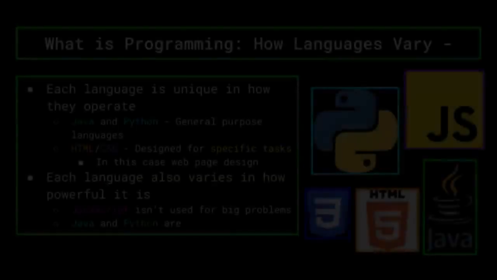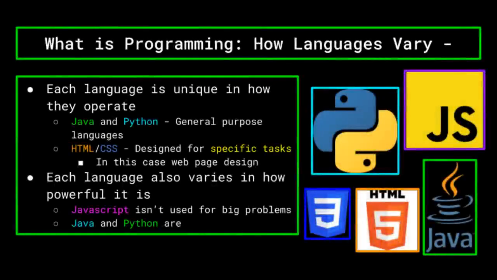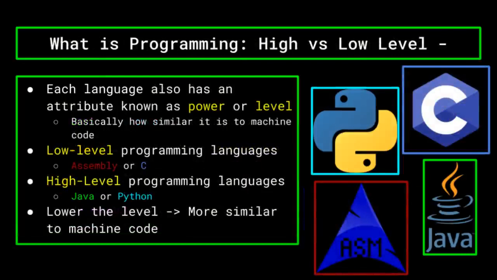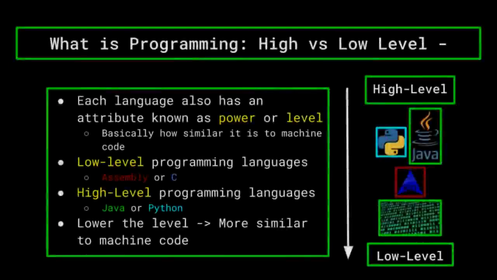There are many different programming languages out there that each have their own unique uses. Languages such as Python and Java act as general-purpose languages that can perform a variety of computational tasks, while Robot-C or HTML or CSS are languages designed for more specific purposes, such as moving a robot or constructing a website. Languages can also vary in how powerful they are. For instance, JavaScript is a scripting language that is designed for smaller tasks, while Java or Python can carry out much more computationally taxing processes.